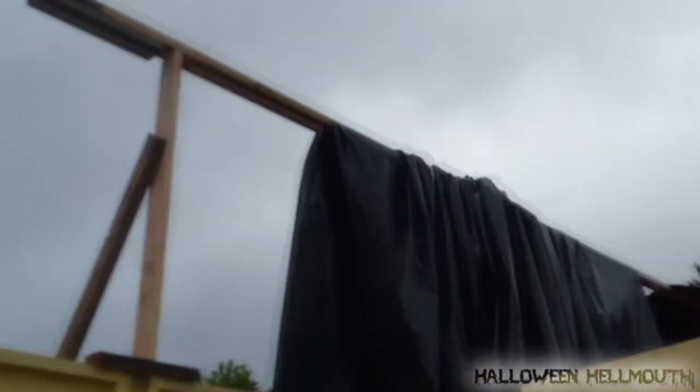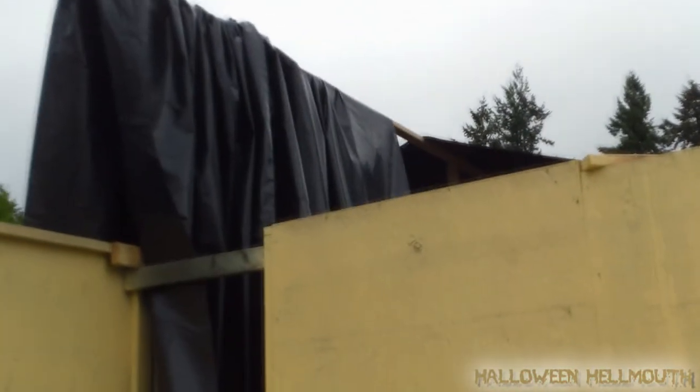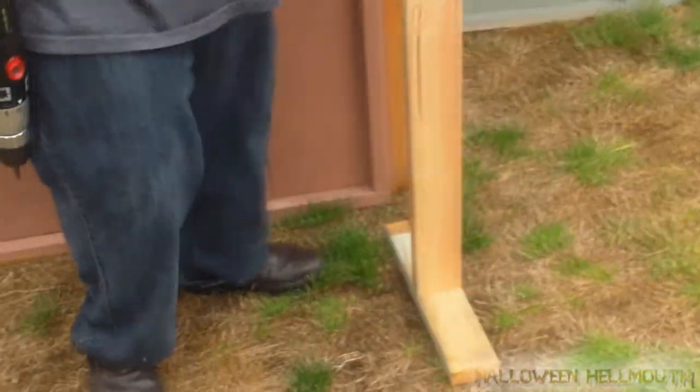So this is what the second piece of plastic going up is starting to look like. But look, guys, isn't that cool? It's covered over here, so it's not going to rain. So we have to stretch this and get the second sheet done. I don't know how we're going to attach the two sections in the center so that it doesn't leak. It's exciting news. Okay. So I was just going to show them that you're working with wood.